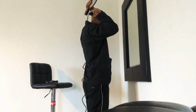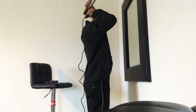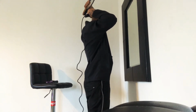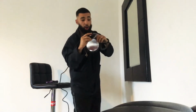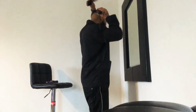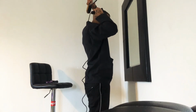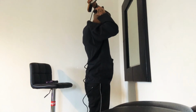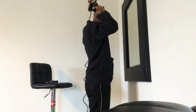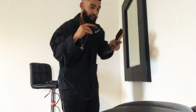Bearing in mind, you have to use your initiative as well. You have to use your initiative because you're going to have to open it a little bit more again, open it a little bit more, and then go a little bit higher. Yeah? Just that little bit higher. Just a tiny bit flicking, always flicking, never pushing. Literally touching the head like this.